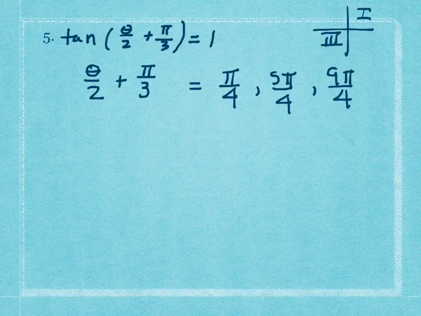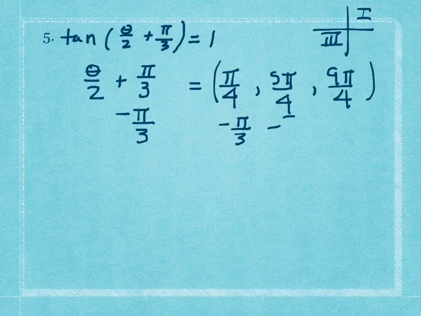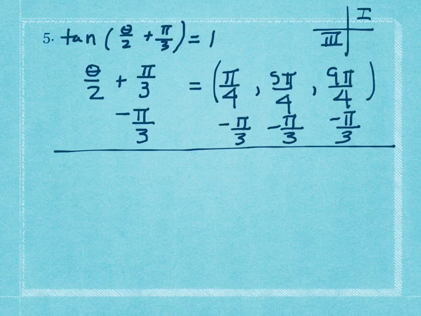All right, so I'm not sure if I need the 9 pi fourths, but we'll see real quickly. So solving for theta would be doing what next? Subtracting the pi thirds. In order to subtract pi thirds from any of these values, because these are all different values that I need to take the pi thirds from, yes, I would do it to all of them because these are all different possible values. But I run into a problem. What problem do I run into?